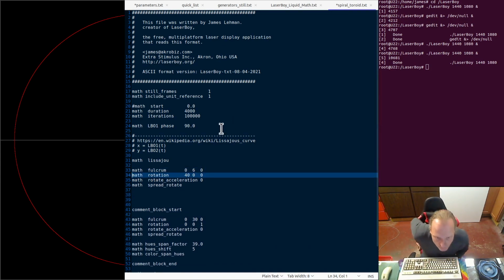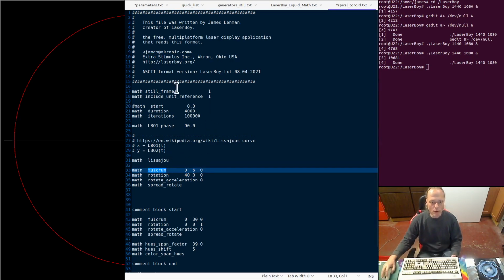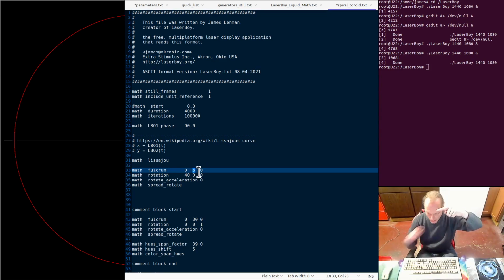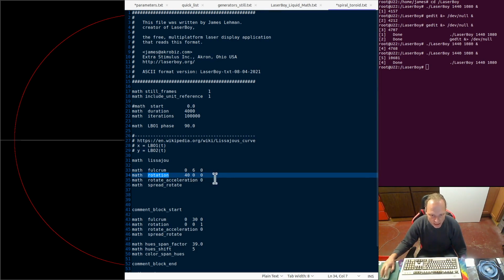All right, we're defining this thing. Well, we're not defining. We're setting the value of the fulcrum, which already exists. It's a parameter that's already defined, and its default values are the origin 0, 0, 0. We're setting it here so that it's 6 units above the origin on the y-axis. So it's still at 0x, 0z, but it's 6 units above the origin on the y-axis. And we're setting rotation here, which is also a three-dimensional thing because you can rotate around the x-axis, the y-axis, or the z-axis of the fulcrum, right?